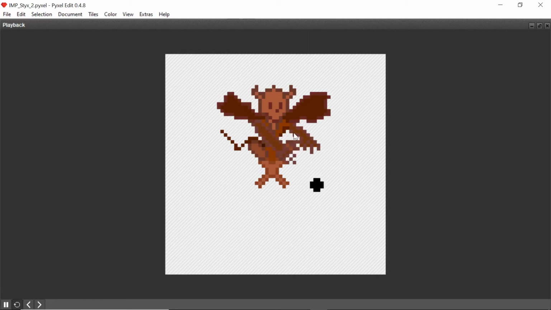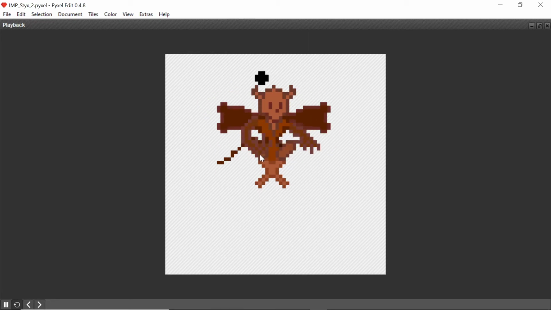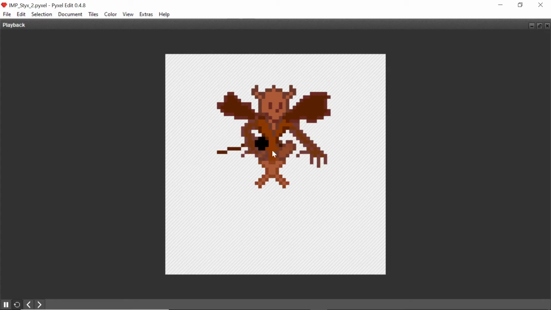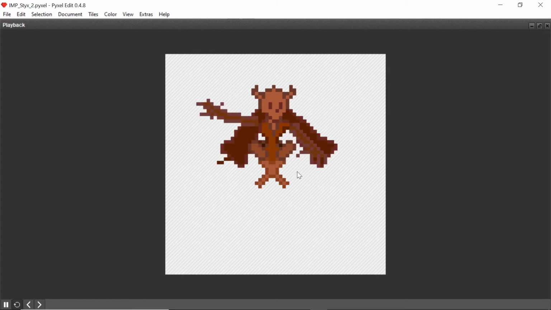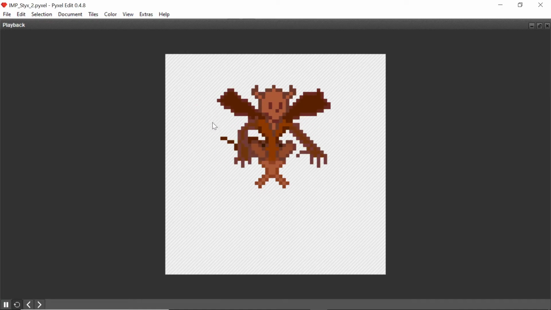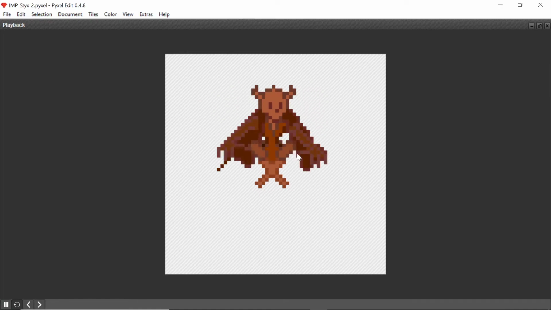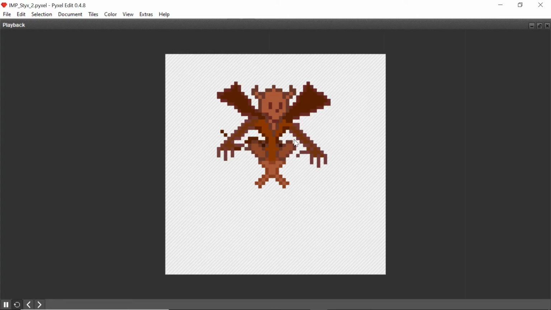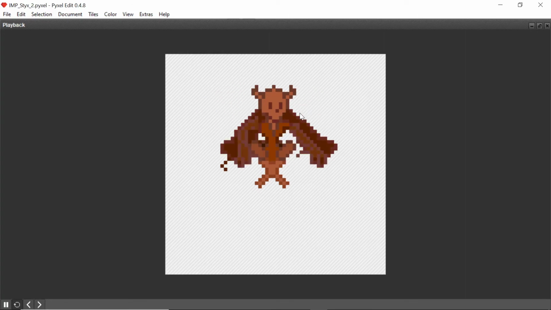The tail, that's fine. It can be the same color as the border, and it can be the same color as the wings because it doesn't intersect with any of them, and it passes behind them. Just like the wings here. The wings pass down and behind the legs, so you don't really have to worry about them blending in with anything. So that was the reasoning behind that.